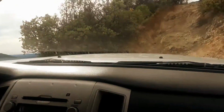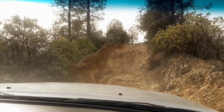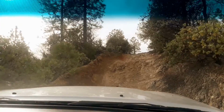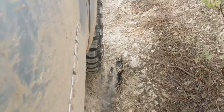So we're locked front and rear, fully locked. This is the full capabilities here, the most aggressive. I'm just gonna go all the way down. We're gonna just crawl, creepy crawl. Wonder if the tires will even slip once. That's where it slid last time. Left a nice pile of rubber on the ground.